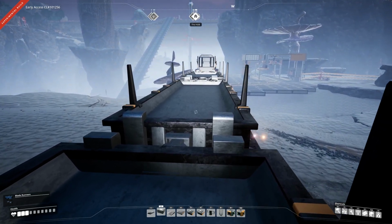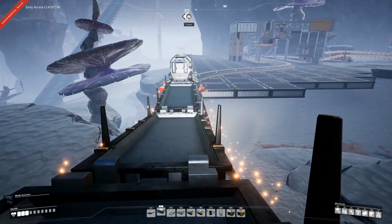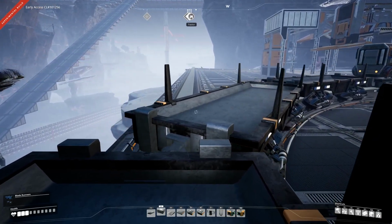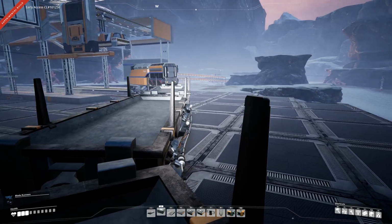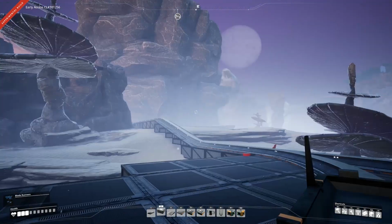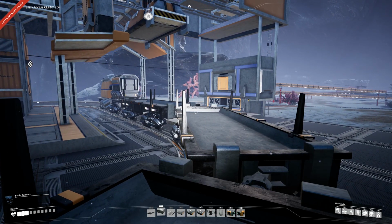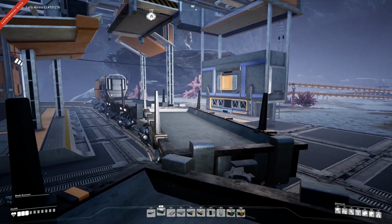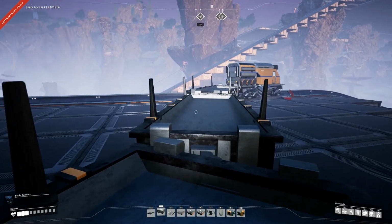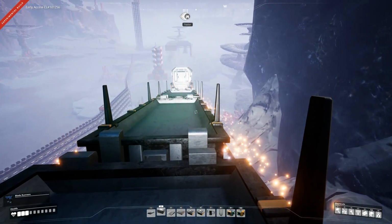But let's just have a quick look. Go to the right. Yeah, it did go to the right. And now only load up the first cart. The other two will be loaded at the other station. Probably haven't set this up correctly as well. So now it rejoins the main line. And we go down towards our hub.